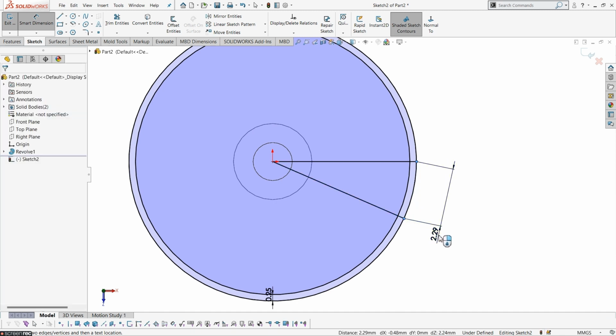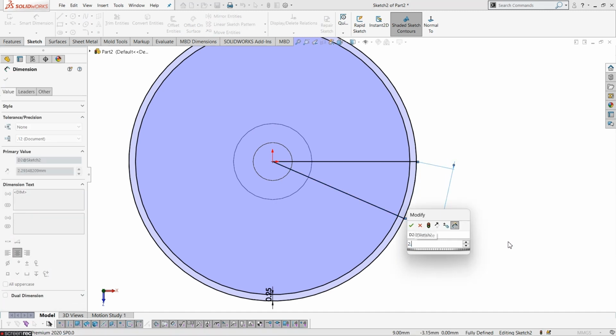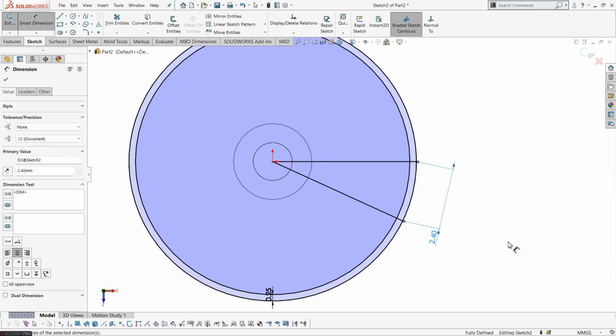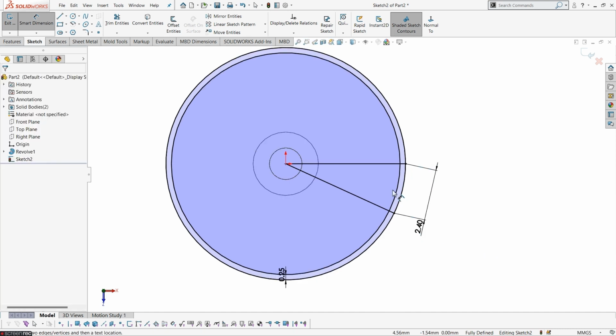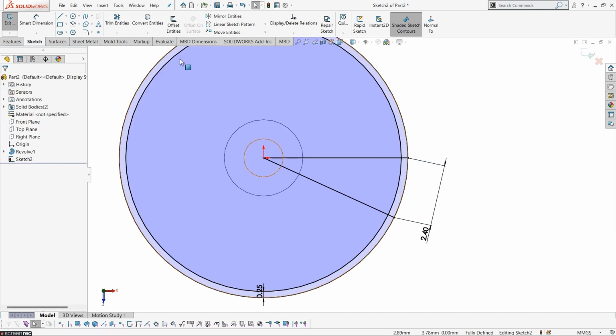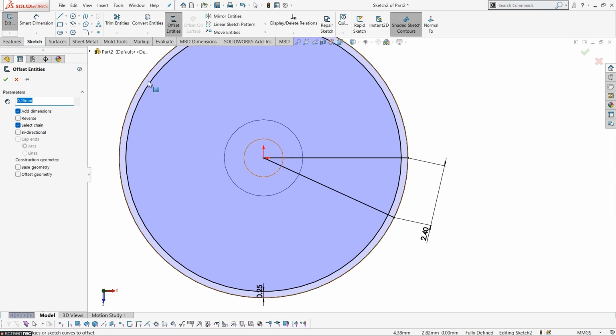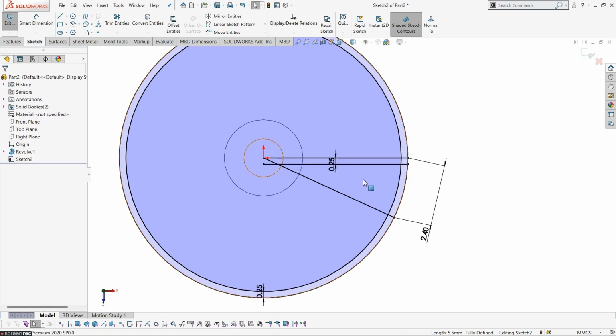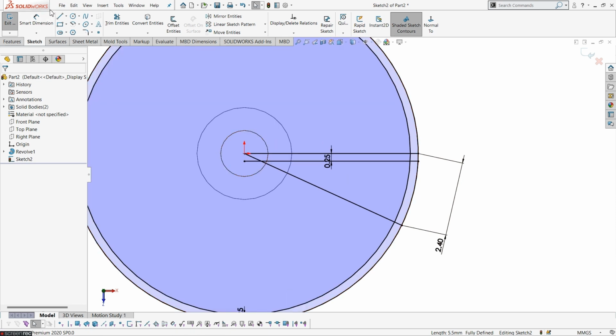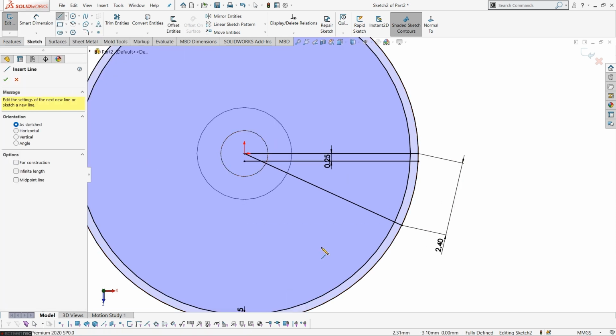Just give the dimension of 2.4 mm based on the drawing itself. Now offset it to the horizontal line. Unselect the select chain option because the horizontal line and angular line are connected. If I select the select chain option, both are converted into offset entities. That's why I unselect it.